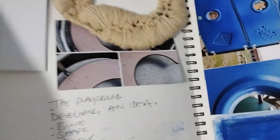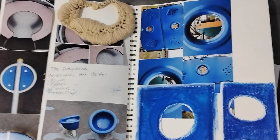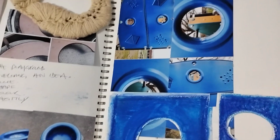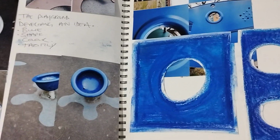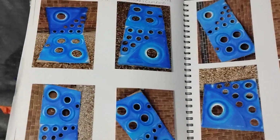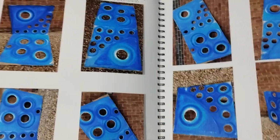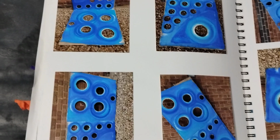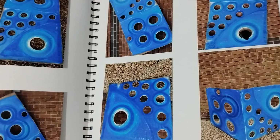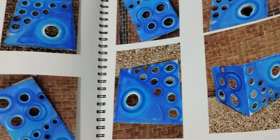One area that I'd looked at, which I was particularly attracted to, are circles and holes. Now these photographs gave me a colour palette, so I was able to just stick with one colour palette and use shape through drawing. I then looked at large scale pieces, and these large scale pieces I cut holes through, with the idea of the audience being able to view through the holes, and then these large structures I could play around, bend and build on outside.